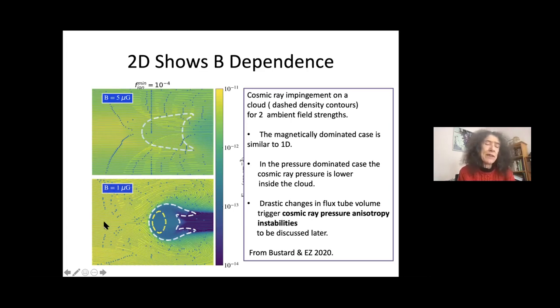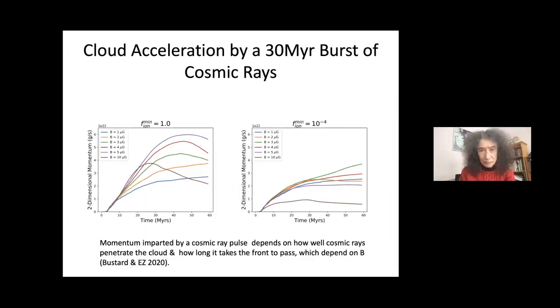But if you have a weaker field, like a microgauss, the acoustic forerunner and the cosmic ray pressure expand the field and sort of try to wrap it around the cloud. So you can see that the cosmic rays really want to get past this cloud. Chad calls it the cosmic ray obstacle course. Later, I'll be talking about the consequences of this drastic change in the magnetic field and even the not so drastic change in this magnetic field, which is not very visible to the eye.